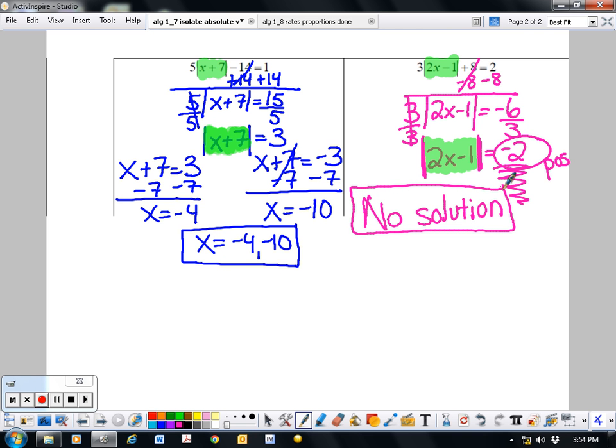So be careful to not just go in habit and ignore if you end up with a negative there once you isolate your absolute value. Because that's where we throw in the tricky stuff. You kind of get going in a pattern, you're going and not thinking as much. You're just on auto mode. And autopilot is good for some things, not for others. You have to get to a point where you automatically recognize that, and then you can go on autopilot.